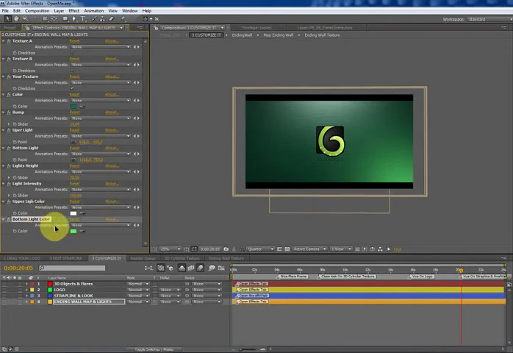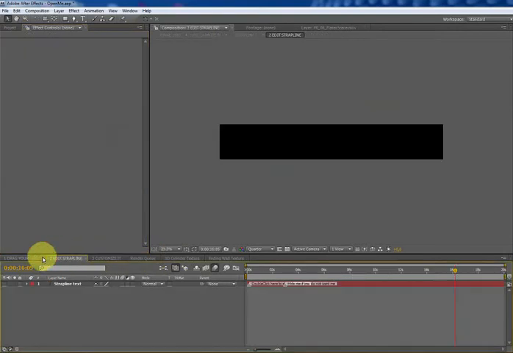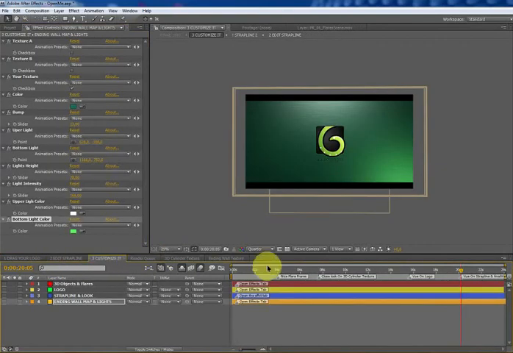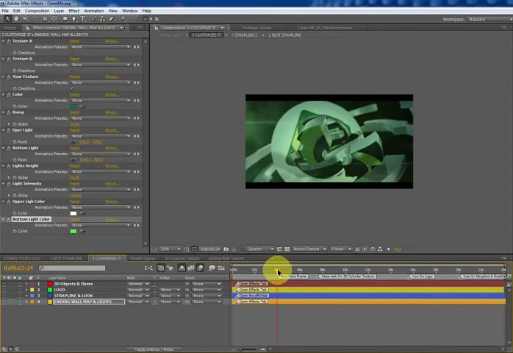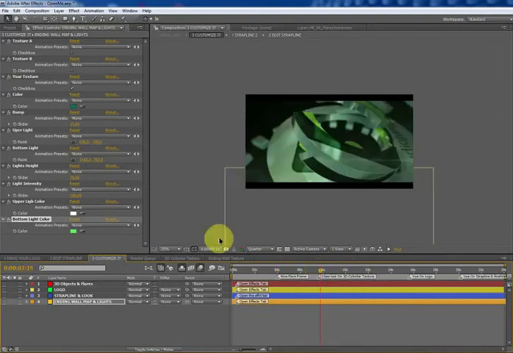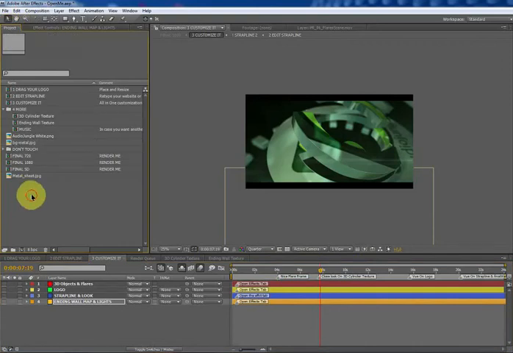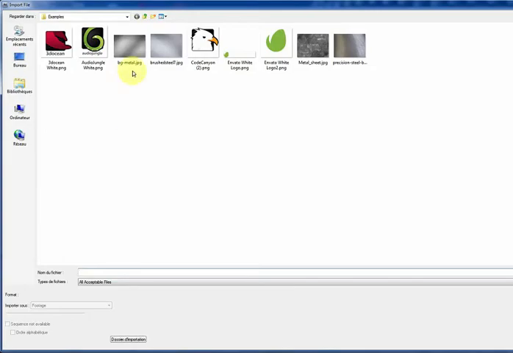Okay, so I think that's it. Maybe I forgot something. No, I don't think so. So just before leaving you, just to show you how easy and how fast it is to customize this template.